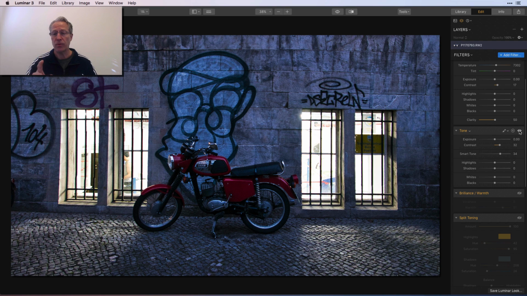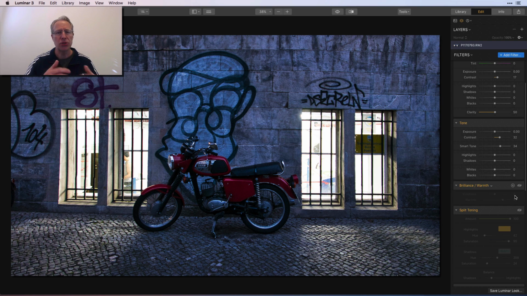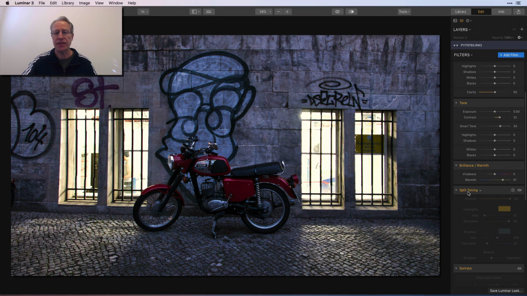And you'll notice that when you do add contrast, it'll bump up the intensity of the colors, and in particular that little graffiti face or whatever that is, it kind of got more blue. It's kind of got a blue tint already, but now it's got a lot more blue tint, as does the rest of the scene. And I don't really want the scene to be blue. As you saw my final result, I went for more of a warm, kind of moody look. And so next I add brilliance and warmth.